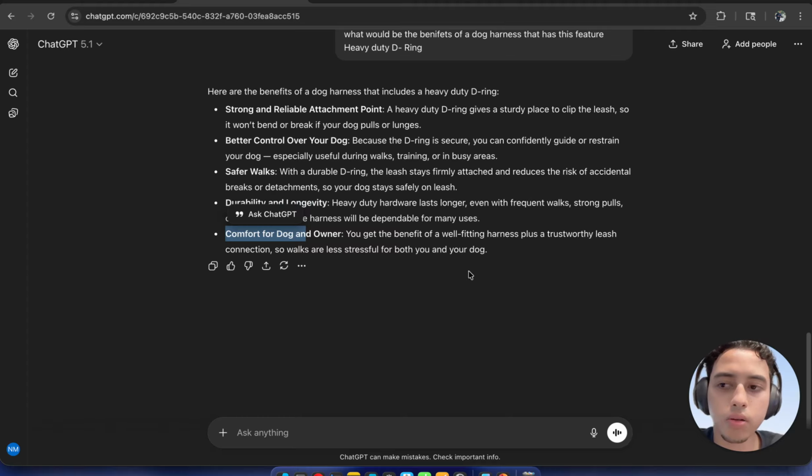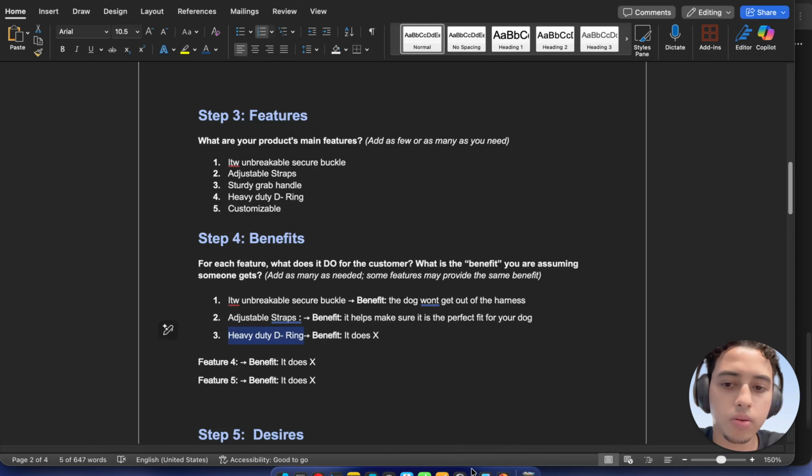Okay, good. All right, so we can go back to our document. And then benefit would be it allows you to attach the leash to the front for less pulling.